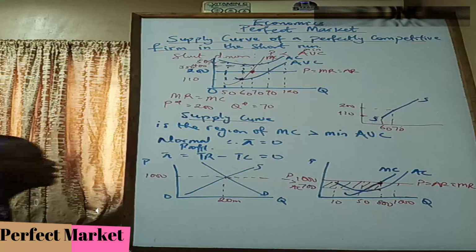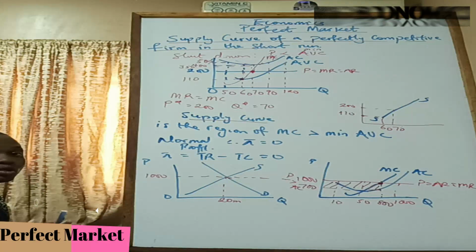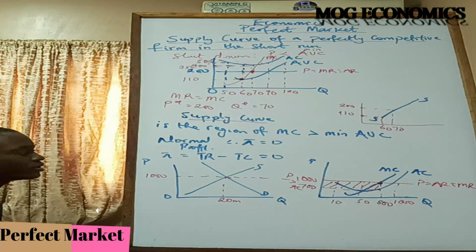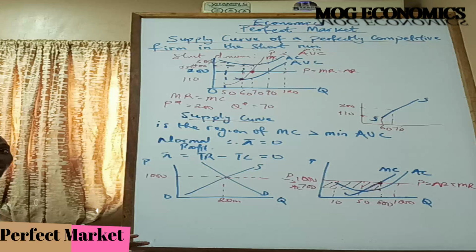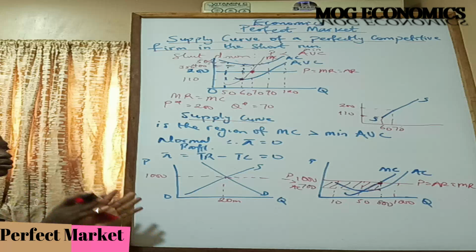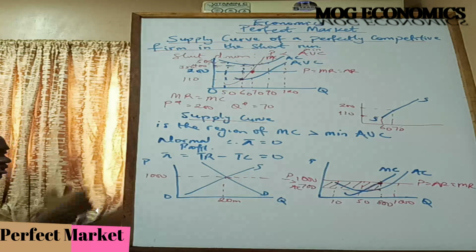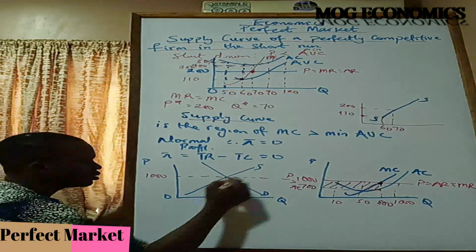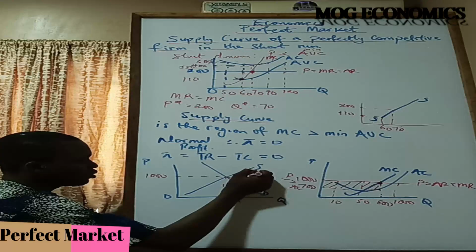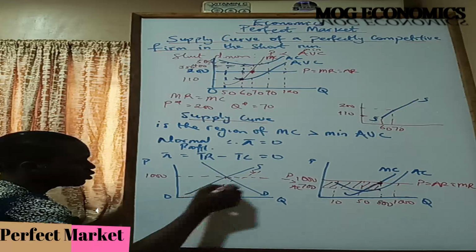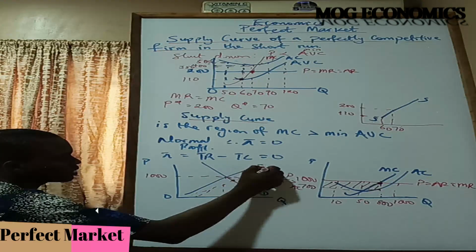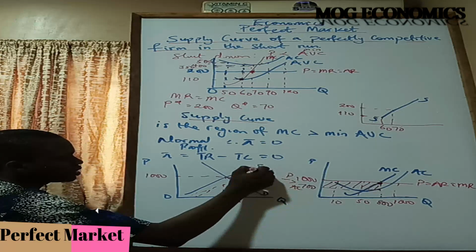What is going to happen is that, remember, this business has free entry and exit, right? One of the features of a perfectly competitive market is that there's free entry and exit. So other competitors are looking at existing businesses and they're like, oh wow, these guys are making supernormal profit. Since there's free entry and exit, more people are going to be coming into this industry. As more sellers come to take advantage of the profit, your industry supply curve will be shifting outwards, or downwards. So this will shift like this, downward, right? As it shifts, your equilibrium price is changing. So this is S1, and this is S2, right?